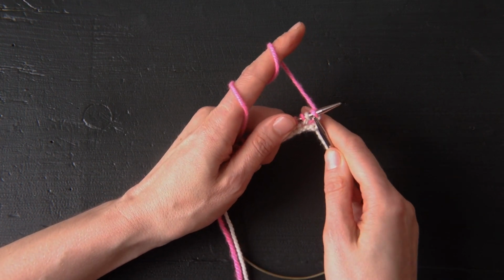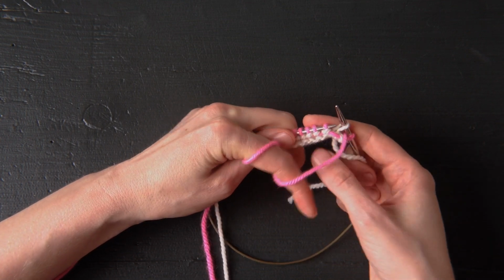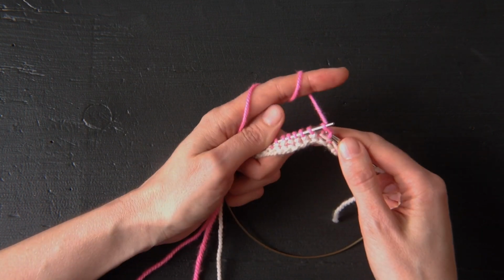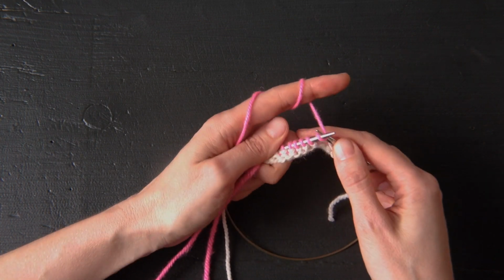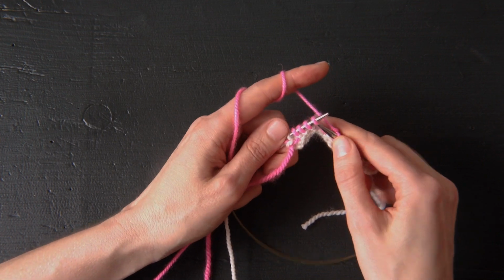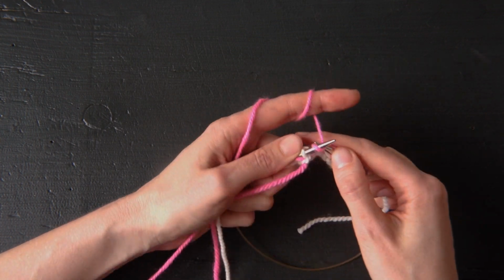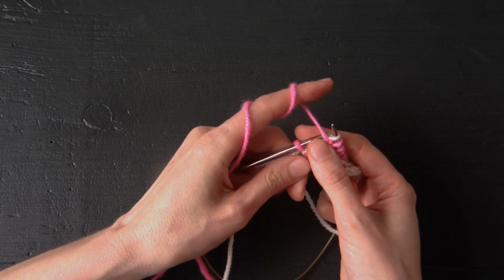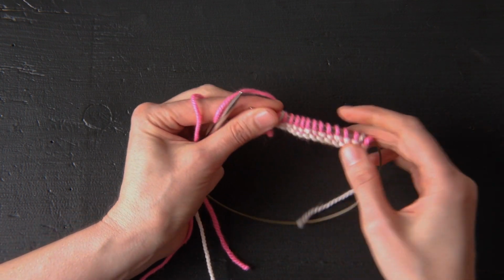So you knit the first stitch, move your working yarn to the front, slip as if to purl, move the yarn back, and knit the next 11. And you then approach that slip stitch, move your working yarn again to the front, slip as if to purl, and knit the last stitch. Just like that. And that's row 2.